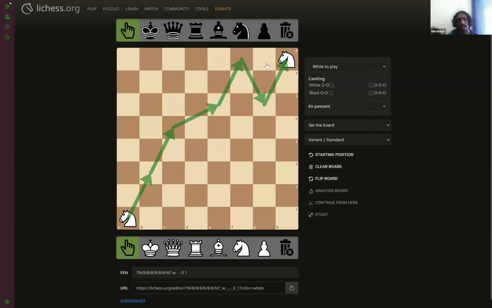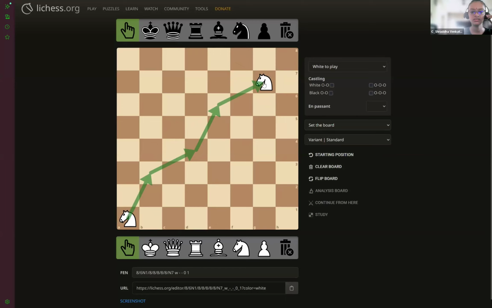Yeah, that's a really nice observation. Okay, but here's my thing. If the knight was here, like if we're trying to go from here to here, right? Then you have 1, 2, 3, 4 moves, right? You can go from here to here in 4 moves. But there's like 5 squares in the middle on the diagonal, right? Yeah.